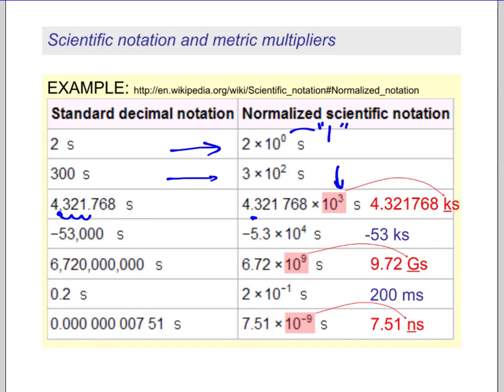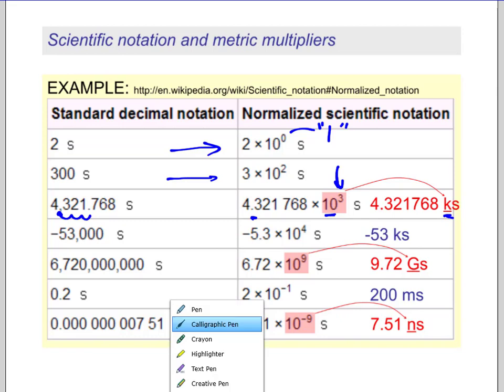And now here's your introduction to those prefixes. 10 to the third, which we saw was kilo. Instead of writing 10 to the third, you could put a K in front of the S. So these are all the same value, just expressed different ways. There are 3 different ways to look at this.